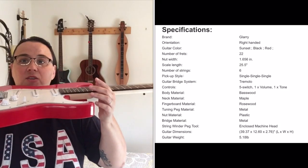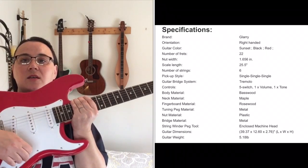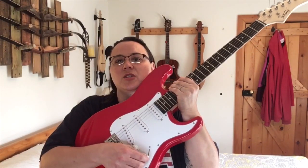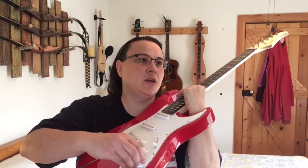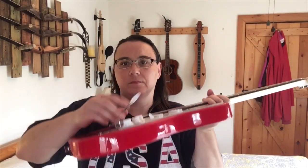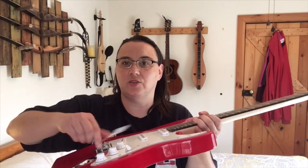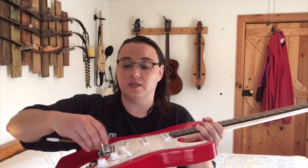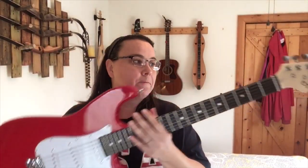The features: it's a five-way switch and it feels fine in all positions — they all work. The knobs feel fine, none of them are too hard, they don't make noise. The tremolo works fine; I'm just not a tremolo person, so the first thing I do is take it off — but it works fine.